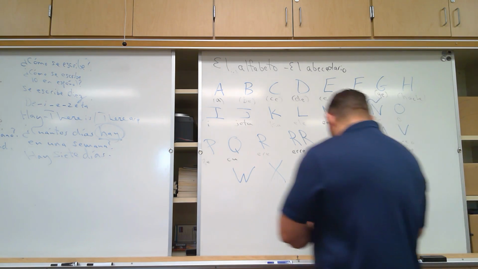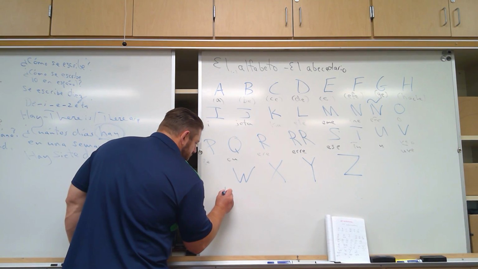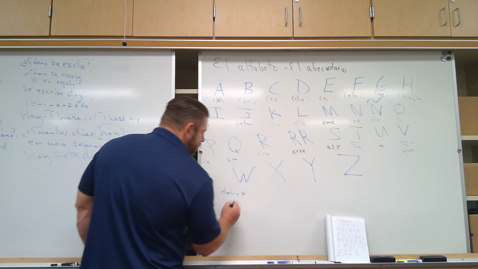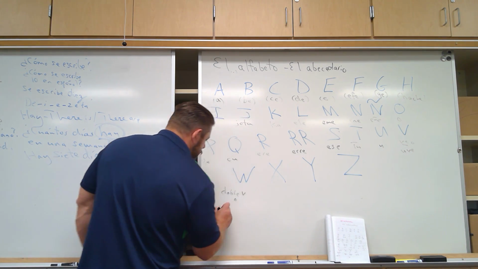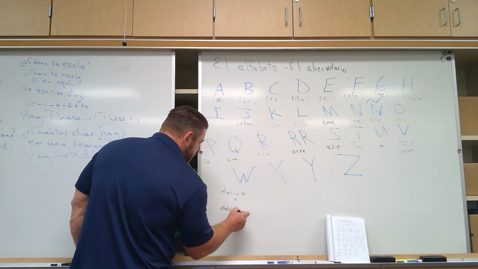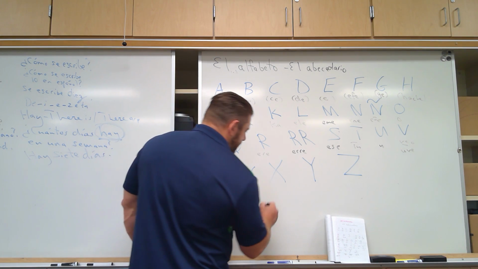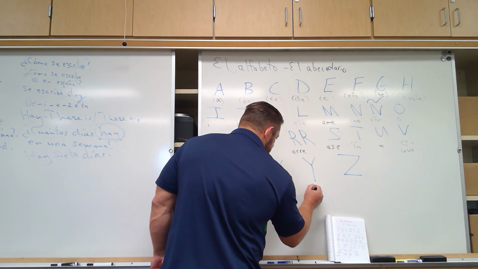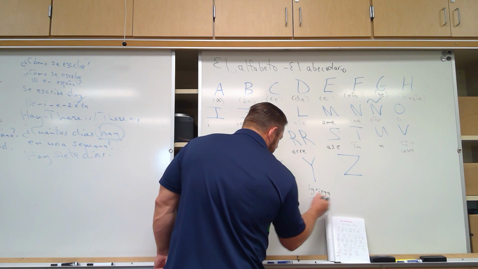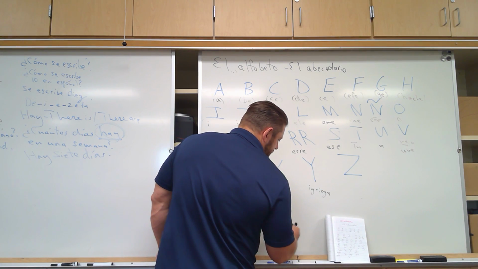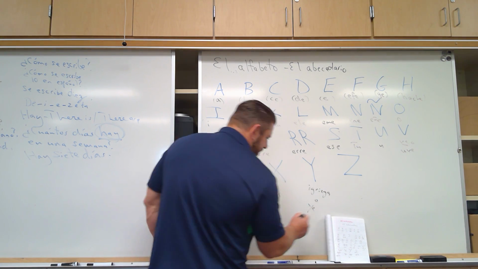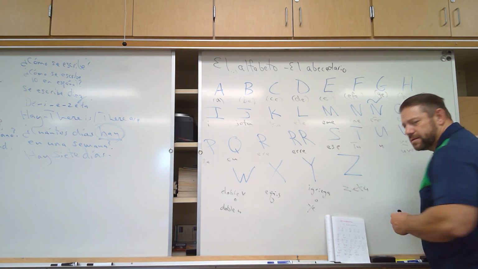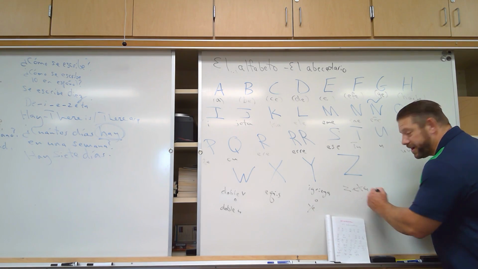And the W is double V, W, or you can say W. So you got a W or a double V. And then X, Y. And then like Central America, I lived in Costa Rica, they also say Y. And then last one, Zeta. So if you really want to speak Spanish, you can practice this at home.